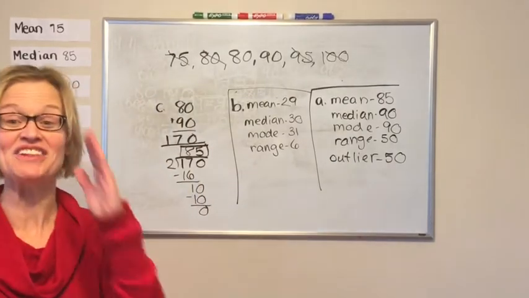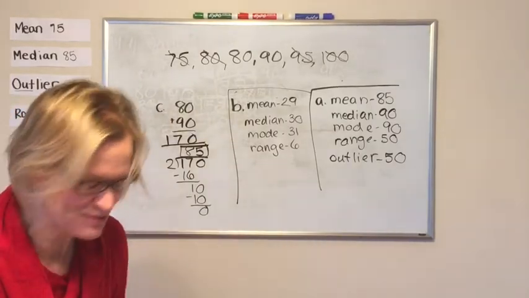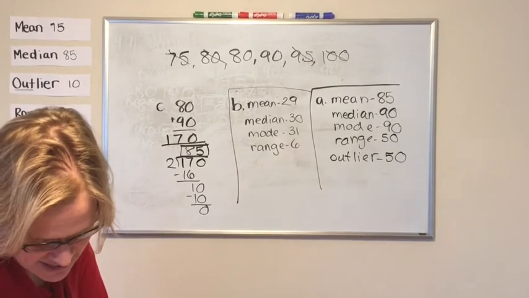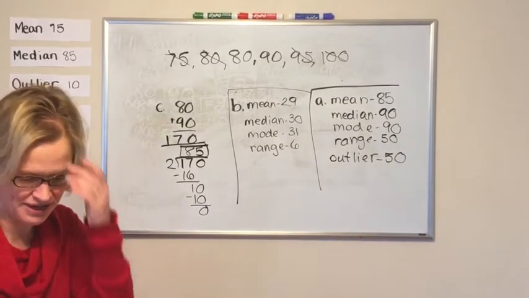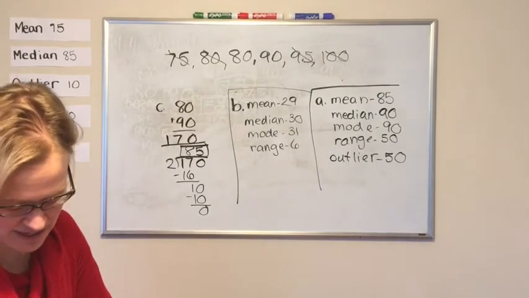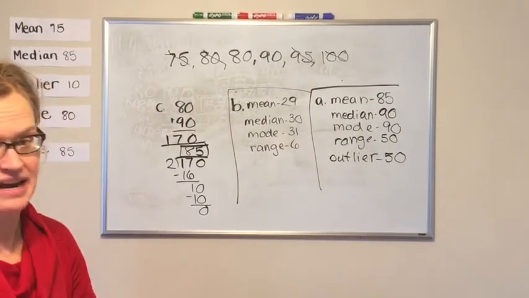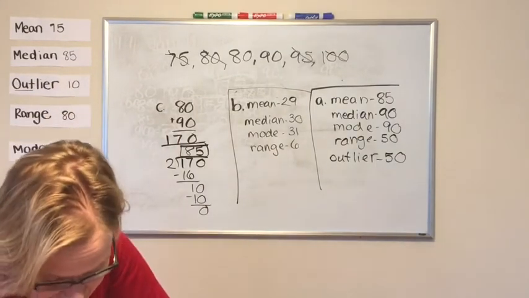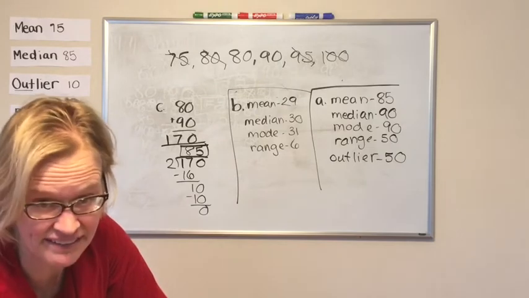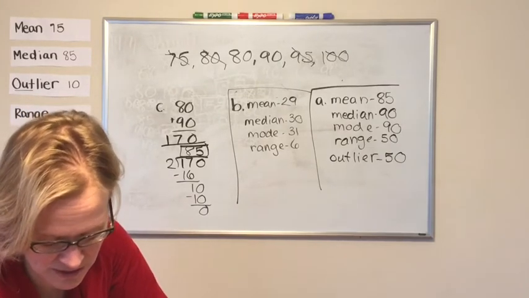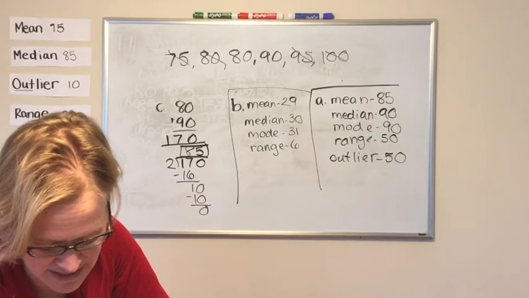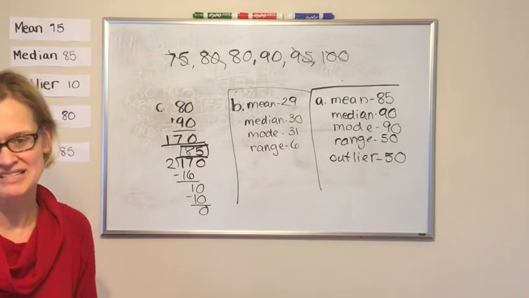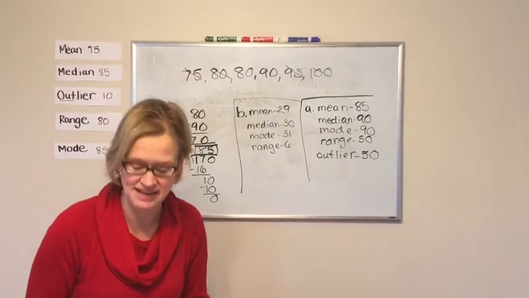Finally, we're going to take a look at our last problem. Yes, you're almost there. We're going to take a look at letter D. Every X on this line stands for the age of a child attending a party. How many children attended the party? So if you take a look at letter D, and I'm not going to write this up for you because you have this right in front of you right now. We're going to count the X's together. Let's count the X's starting on the left, then going to the right. We have 1, 2, 3, 4, 5, 6, 7, 8, 9, 10, 11, 12. The number of X's represents the number of children attending the party.